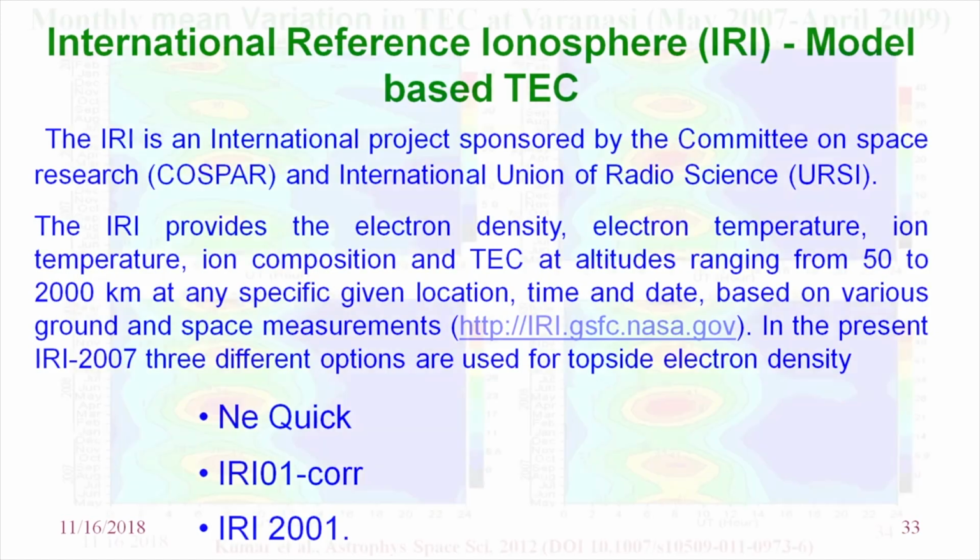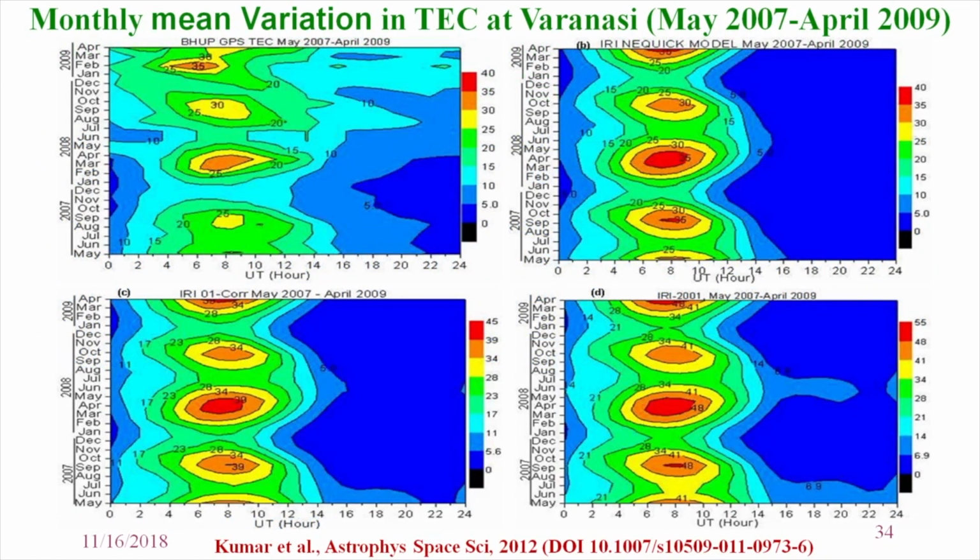In Varanasi, this is the plot of the 3 years of data for 2007, 2008 and 2009, and we have found the distribution. You will see the distribution has a seasonal as well as a diurnal variation. The maximum is around 8 UT, that is 12 IST. So, at 12 IST the density is maximum, and it has seasonal variation also. The seasonal variation is maximum in the equinox months, April and May, and in September, October. So, this is validated by model data also.